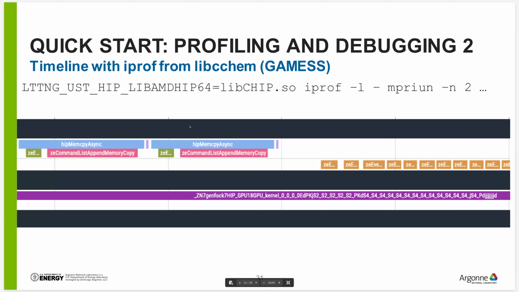Our iProf tool also allows you to get a timeline of what is executing if you want to understand a bit better how our heap implementation is working. It works with the Perfetto framework from Google. So this is a Chrome screenshot of Perfetto where you can see heap commands get translated to Level Zero commands. On the bottom, you have the GPU executing one of the kernels.